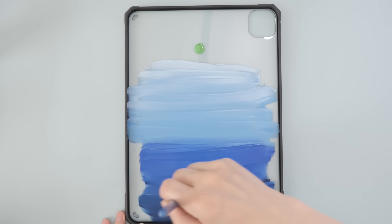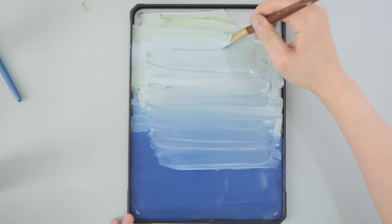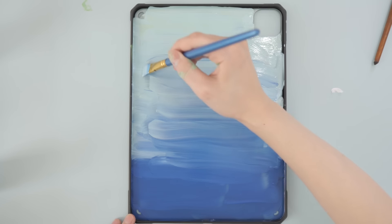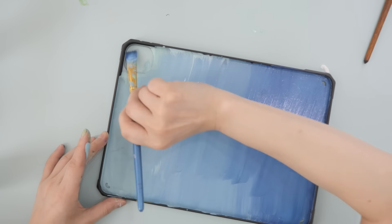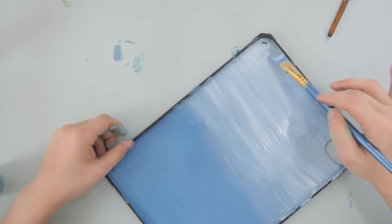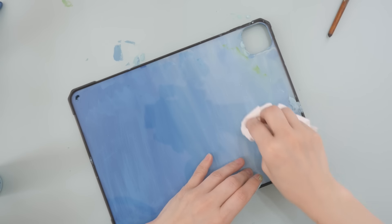It was very fun blending the colors, but I had to be careful because I'm painting on the inside — the back is what will show on the front. I kept flipping it back and forth to see how the front actually looked. I'm painting on the inside because I think it looks better and will last longer, though I will put varnish on top at the end. I think I used too much green — little goes a long way — so I ended up adding more blue to cover it up, then flipped it over and wiped off any stray paint.